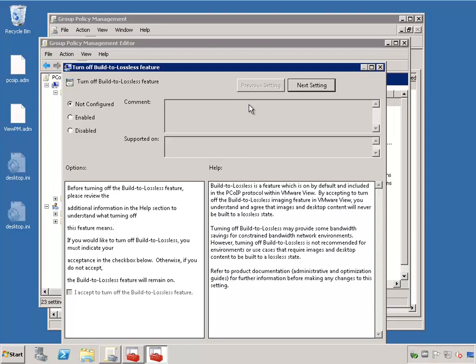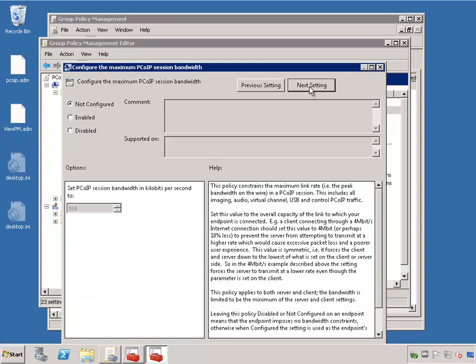Since build to lossless is such a key feature of the PC over IP protocol, even if I click the Enable radio button to turn it off, that setting is not saved unless I also check the I accept to turn off the build to lossless feature disclaimer checkbox.